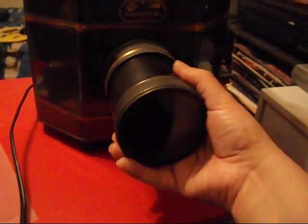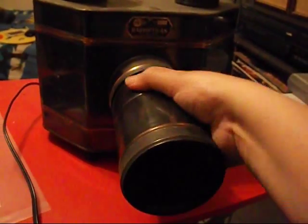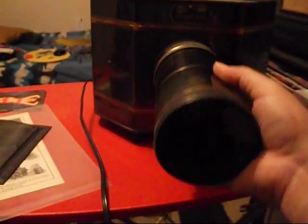And it has this big giant lens, which is removable, if I can get it out here without breaking it. Let me go here. And that's a big giant lens, look at it. And this would project pictures for the people. This was their entertainment way back in them days.